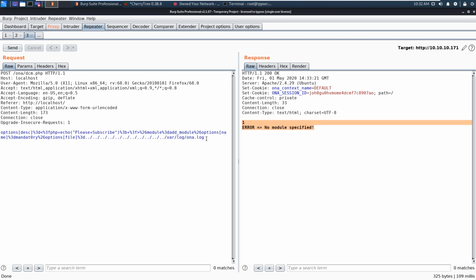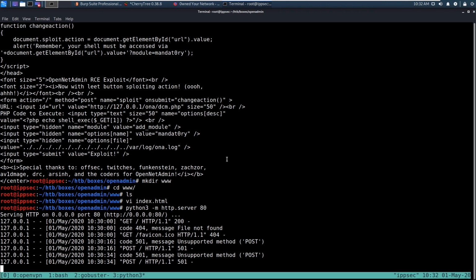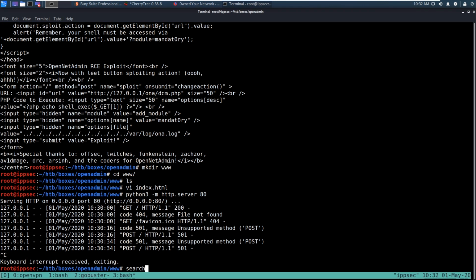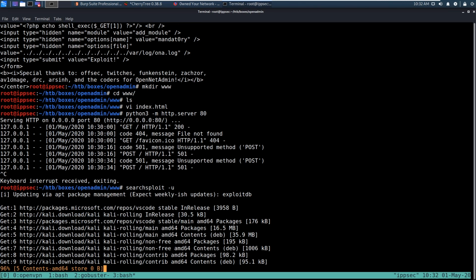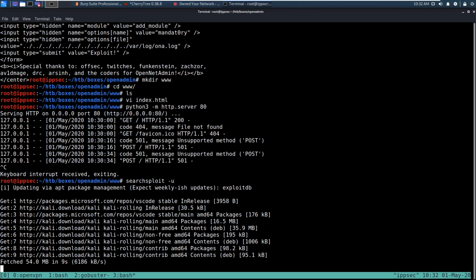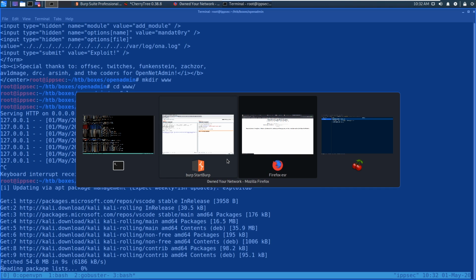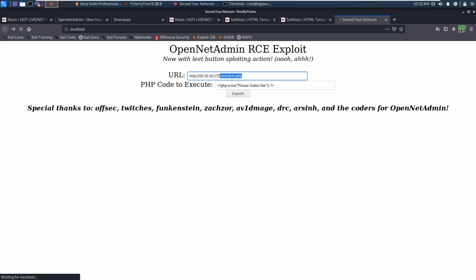So this exploit doesn't look like it's going to work. Big shocker, because it's not up to date. I'm going to do searchsploit -u to update, and we'll see if anything else comes back. I'm not sure when the last time I updated this actually is. So just run that. And we can also just Google for OpenNetAdmin exploits.